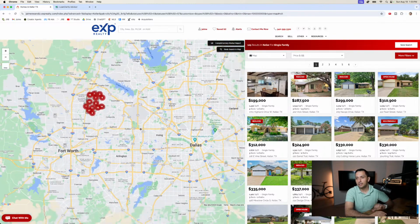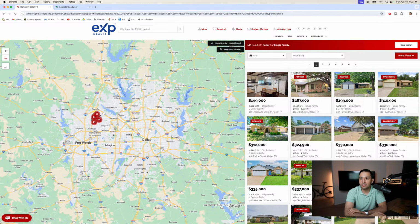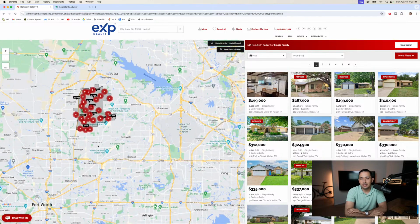And if this is the first time you're hearing about Keller, here's a few details. Well, for one, it is centrally located, as you can see here it's more on the Tarrant side of things. So central would be Coppell, Carrollton, in that area. However, when you're looking at the Tarrant side of things, you're right in the thick of things whenever you're looking at Keller, Texas. It's northeast of Fort Worth, and Keller is a destination city, or at least that's what we call it here.